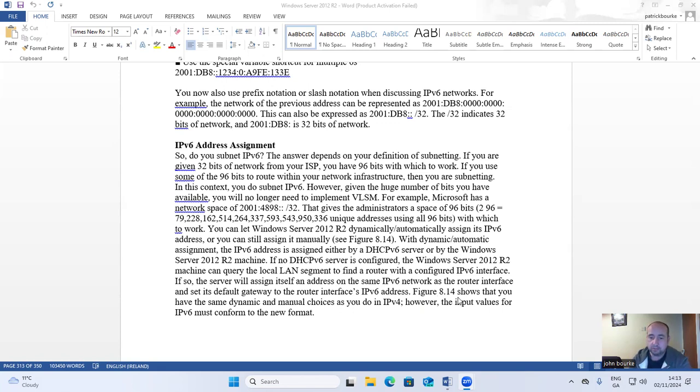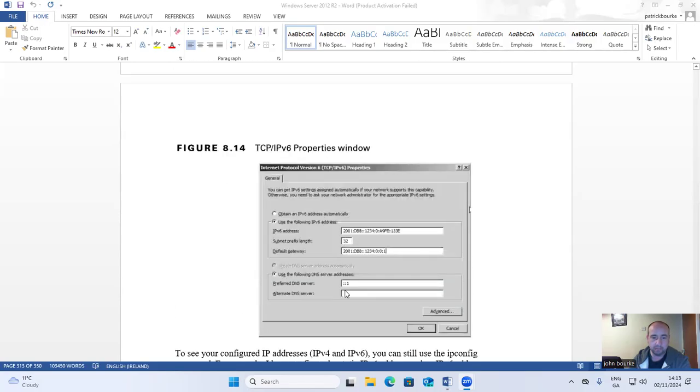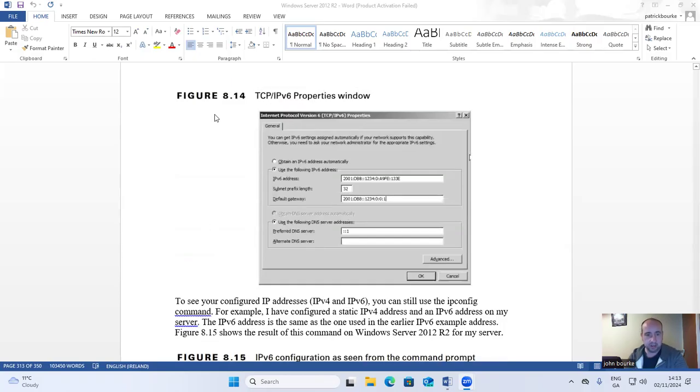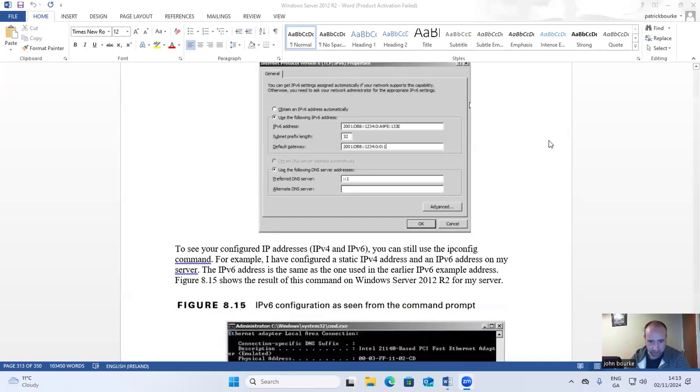Figure 8.14 shows that you have the same dynamic and manual choices as you do in IPv4. However, the input values for IPv6 must conform to the new format. So you can see here Figure 8.14, TCP/IPv6 properties in Windows.